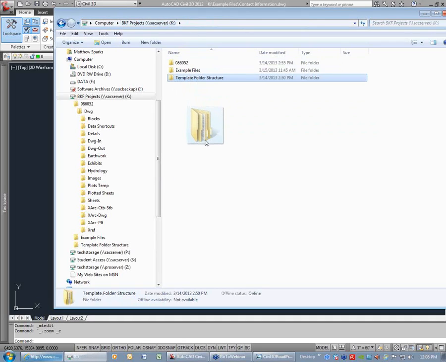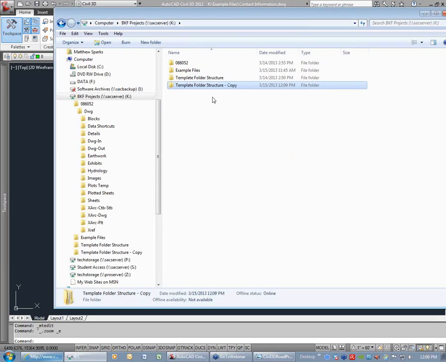So typically, what would normally happen is before Civil 3D even touched the data, I have this template folder. The directory structure I assume would be created. That's almost every single company I've ever dealt with. They create the directory structure so they can do correspondence and they can do the preliminary reports before the job is actually given to you and awarded to you. So what I'm going to do here is copy the structure and rename it to the new job number. Okay. And I have no idea what it might be, so I'm going to make up a number.